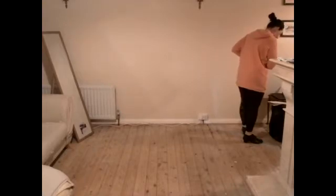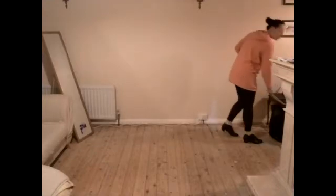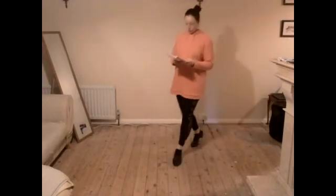And we're going to move on now to a new footwork pattern. So I'm going to spend a little bit of time breaking this down, and we're going to do this with some music as well in a minute. So the first thing we're doing, new footwork pattern.